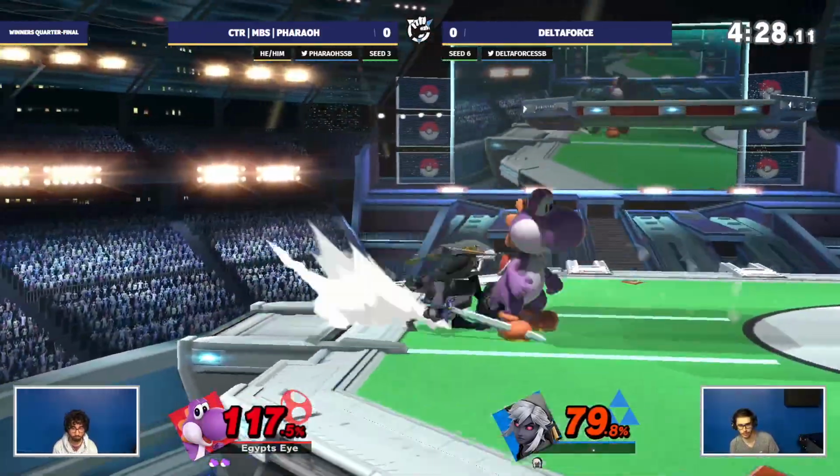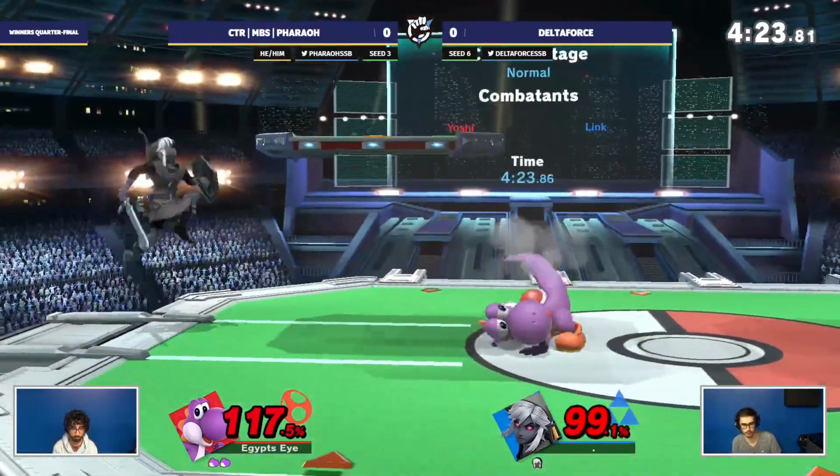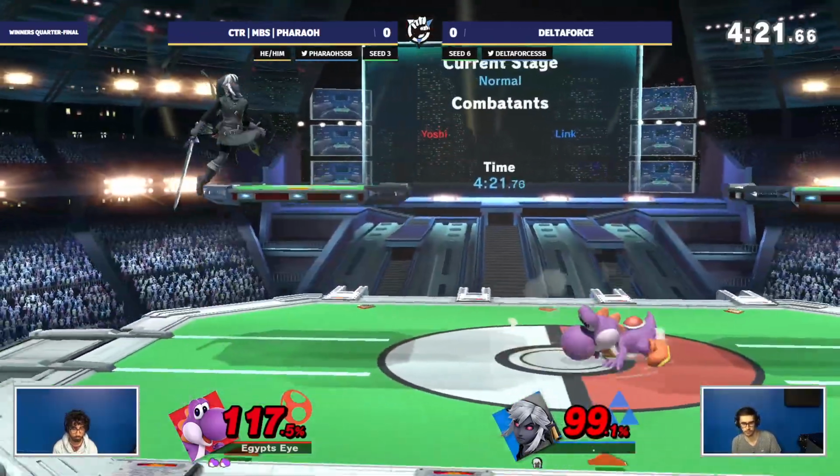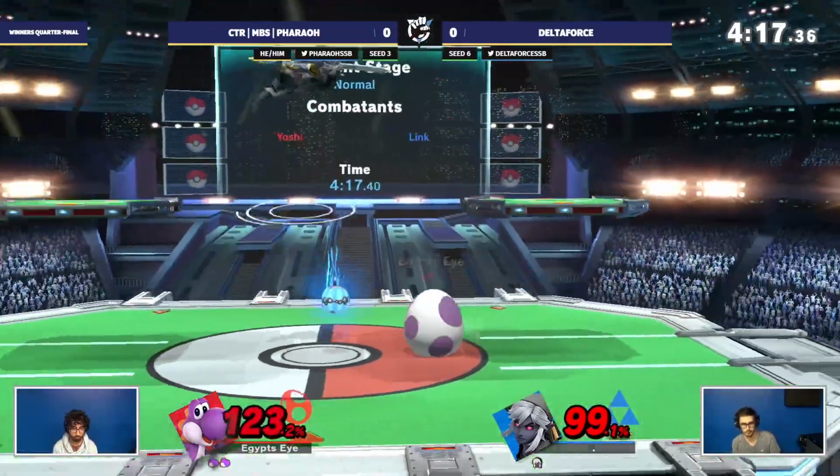One of the big differences you'll see between mid and high-level play, right? Is that these high-level players, when they don't find what they're looking for, they won't commit, they won't try and still scramble. They'll just back off, reset to neutral, and still give themselves a favorable position for the next interaction.